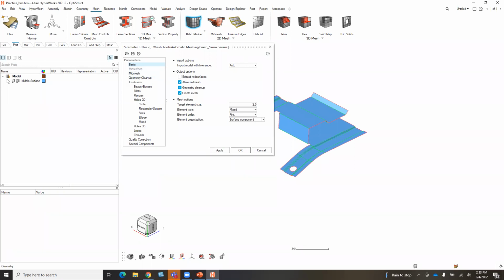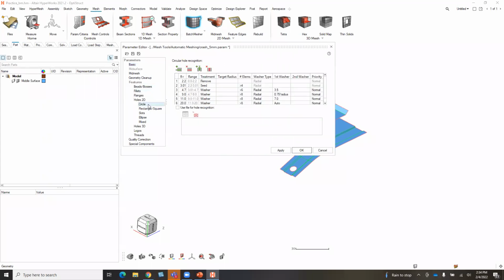Once I open this up, it changes some settings right here, and I'll step through a couple of these options. The other really cool thing is I can still edit these. I'm not locked. In this case, I'm going to change my element size to be 2.5. Maybe I come down to my hole density.